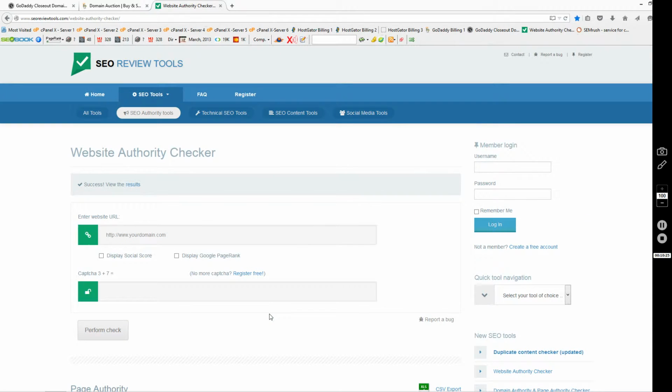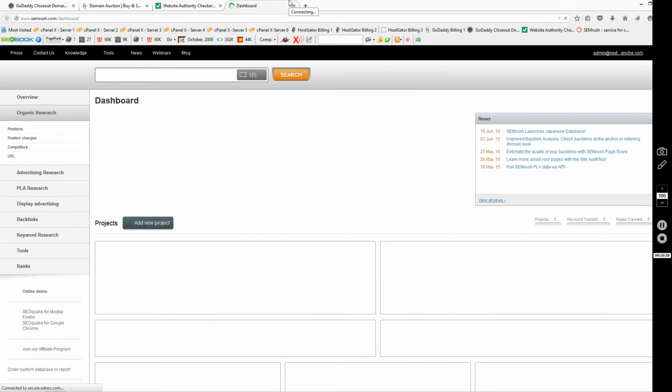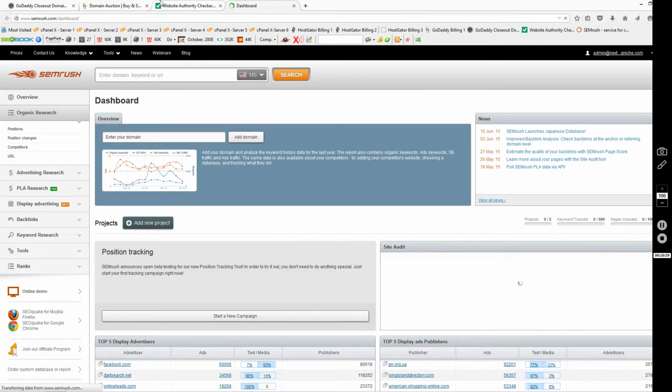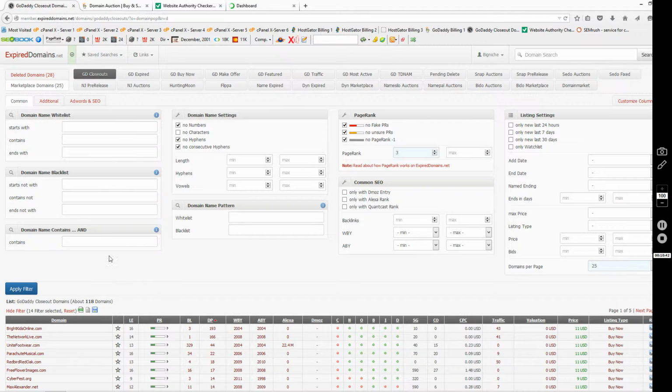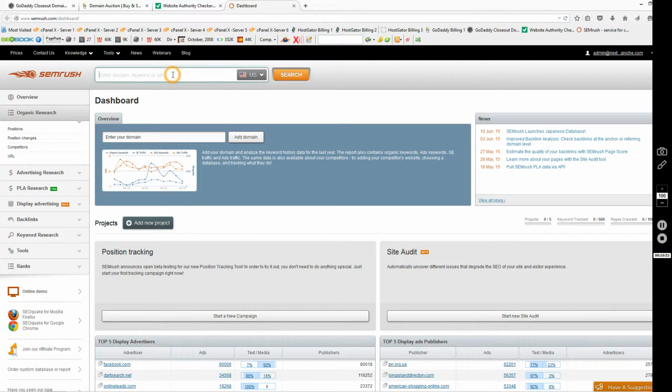Now, I'd like to know more about this website. These are just steps that I take, because I want to know if I'm really getting a good domain name, and also if I'm getting a domain name that doesn't have any kind of weird stuff attached to it, and I'll show you why here in a minute. So I'll go back over here and go down to Bright Kids Online and just copy and paste that. I'll apply the filter again so all these filters will go away. There we go. Now I go into my SEMrush dashboard. I'll copy and paste Bright Kids Online there.